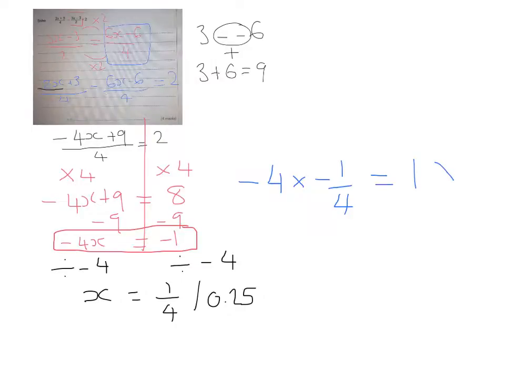We know that cannot be the answer because the question said negative 1. So in this case, it must be negative 4 multiplied by a quarter. Negative 4 lots of a quarter is negative 1. So that is just really proving that we were right to say that x is a quarter or 0.25.